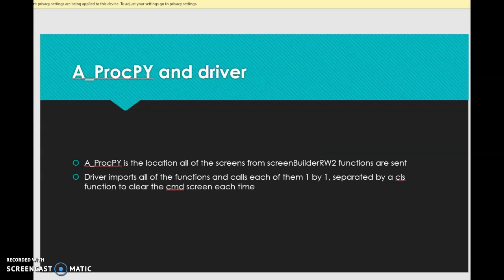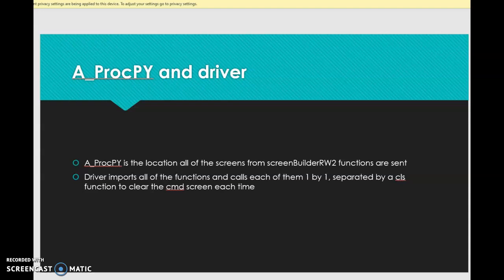A_proc.py and driver are the next two big programs. A_proc.py is the location that all of the screens from Screen Builder RW2 are sent. All A_proc.py has is a bunch of different commands in it that are different functions, numbered by the screen number, that display all the information in them.